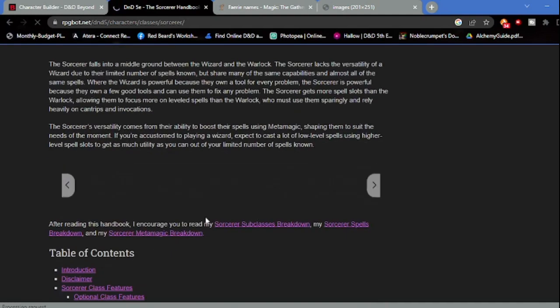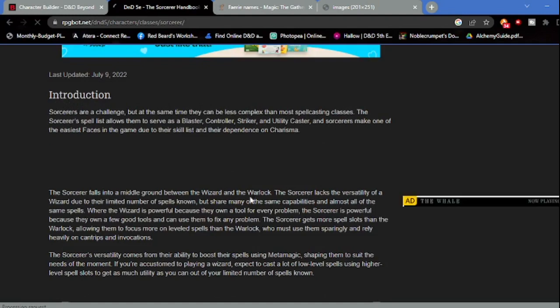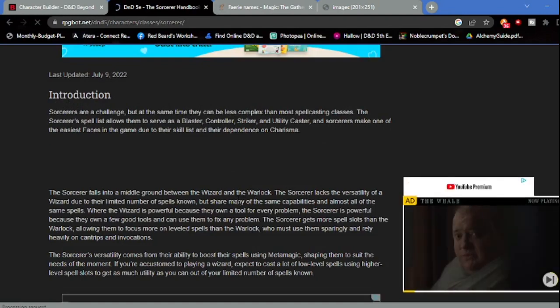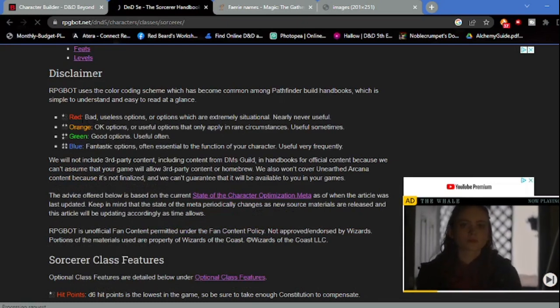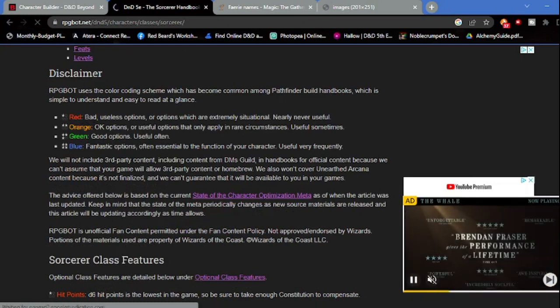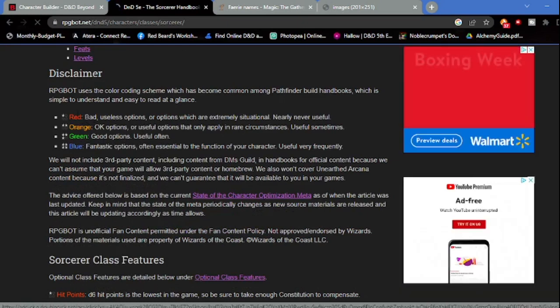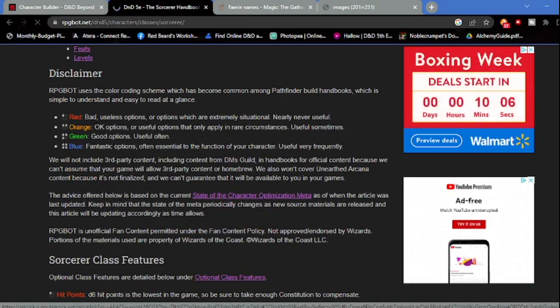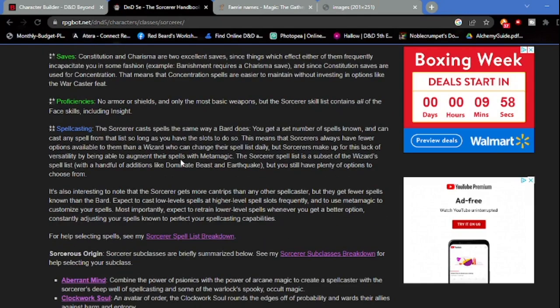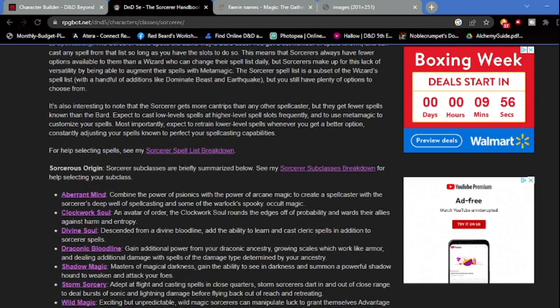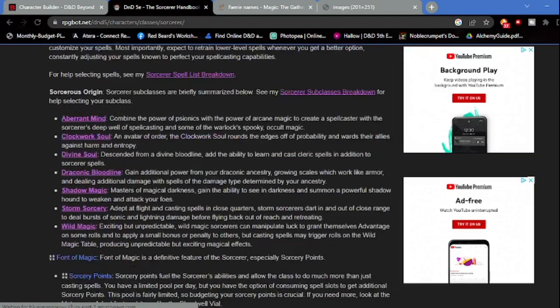I don't really care too much about optimizing the stats. Again, I'm just trying to make a fun character that I'm going to enjoy playing. So, the website does a great job at kind of labeling for you what are good options and bad options. And again, it doesn't mean you have to always pick the blue one. You can pick an orange one or a red one and just be like, hey, screw it, I want to have fun, and that's what I want to do. Good for you. Do whatever makes you happy. They're just here to help you and kind of teach you the ropes for beginners.